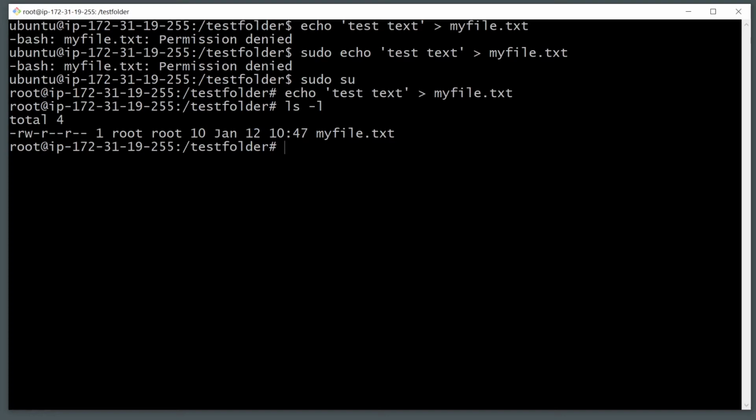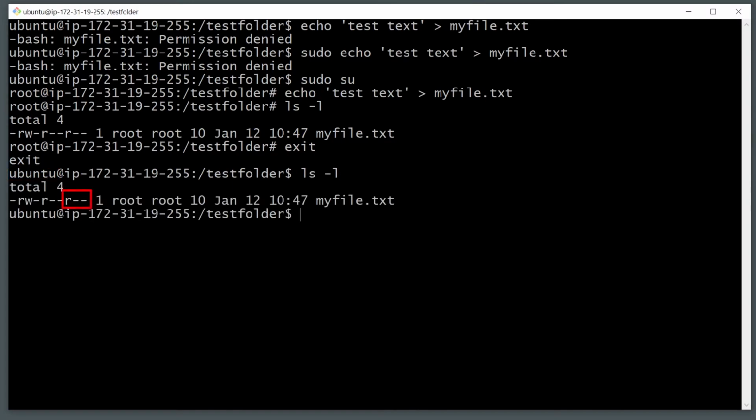By the way, the user root doesn't care about permissions. It just has all the rights. Okay, I don't want that much power. Let's exit. And we become the Ubuntu user again. The Ubuntu user counts as others for this file because it's not in the group and it's not the owner. So we can just read the file. And copying the file counts as reading. I copy it to the home.